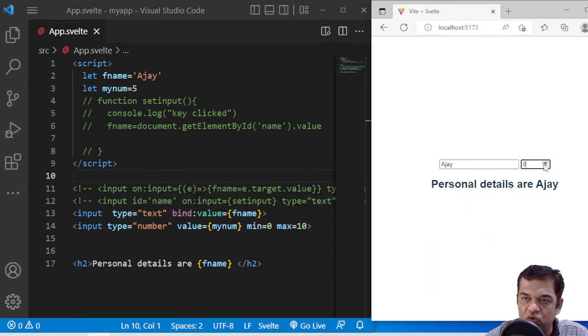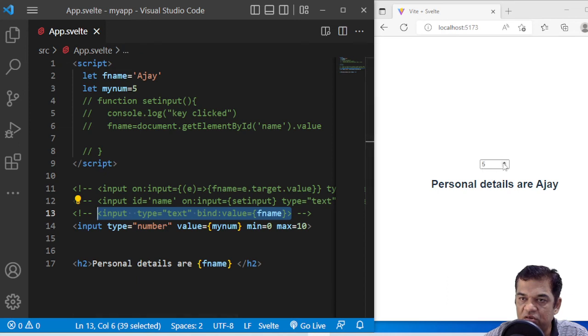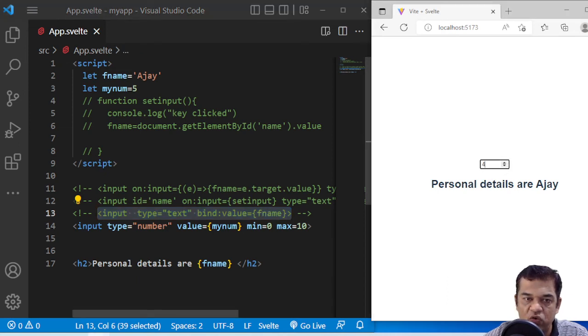So if I go to the max, I am getting 10, correct. I will comment this, not required. So you can see this now very well. The initial value of the number is 5. Now how do I want to see the effect?